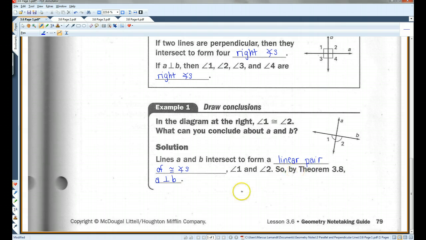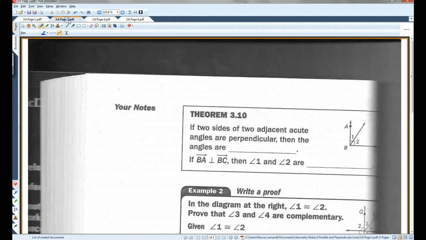Now, in your proofs, I've mentioned this before in class, but in your proofs, you don't have to write down the number of the theorem. You could just write down what the theorem says. I'll be honest, I don't even remember all the numbers of the theorems, and if you use a different textbook, the theorems are going to have different numbers. So, don't worry if you don't memorize the exact number of the theorem.